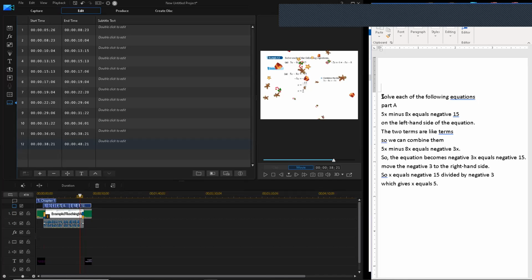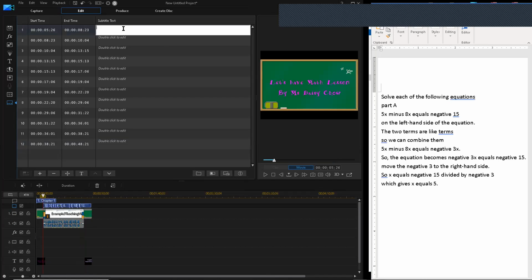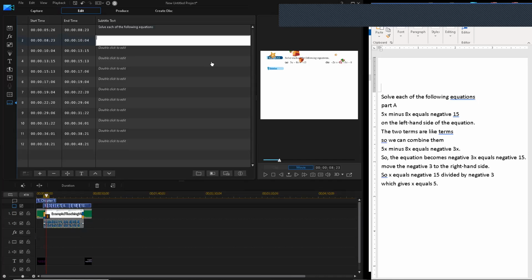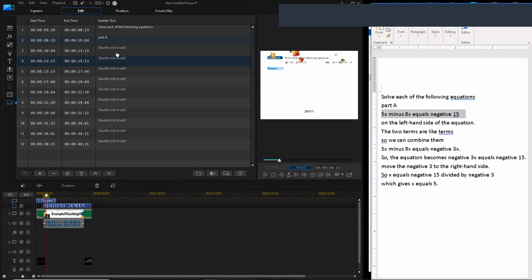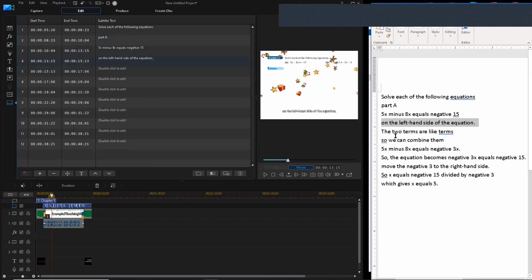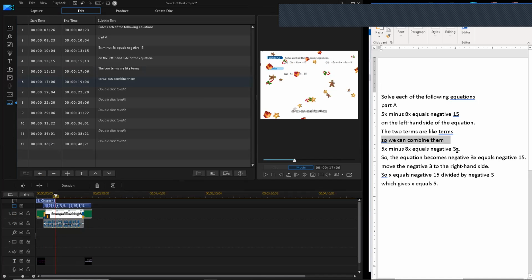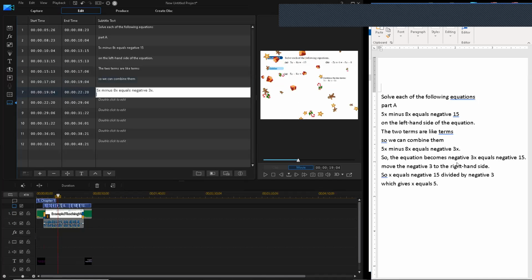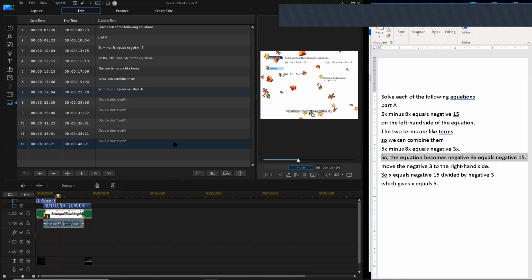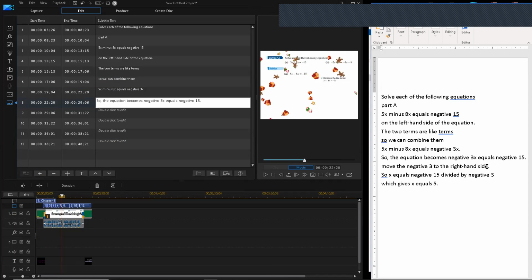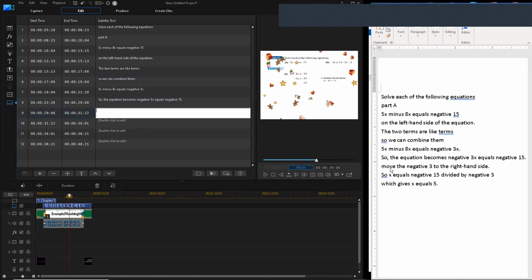So after you finish, you can press Ctrl C to copy and Ctrl V to paste, and repeat Ctrl C, Ctrl V for each one.